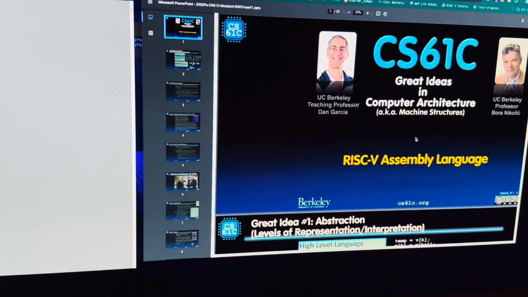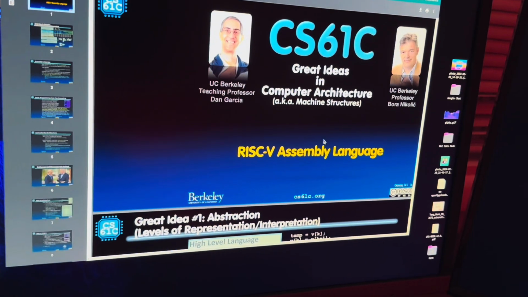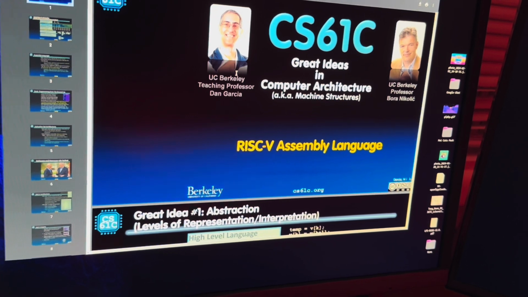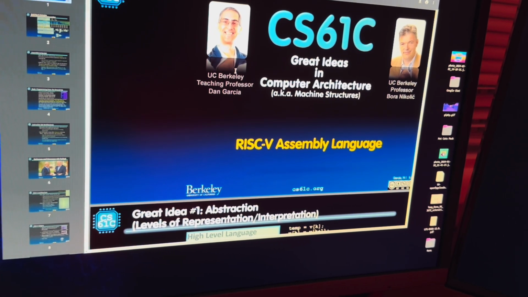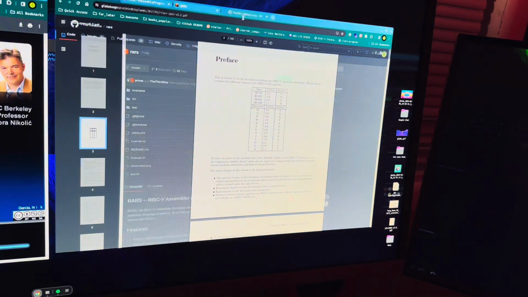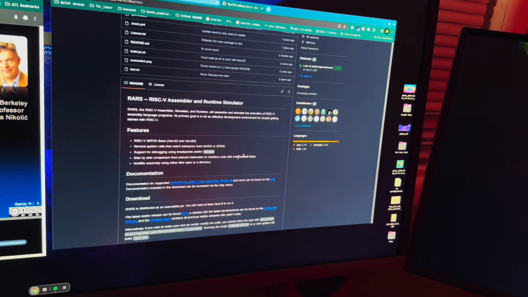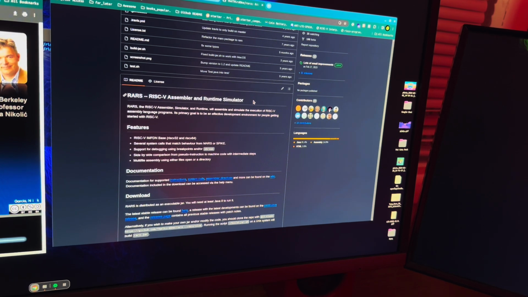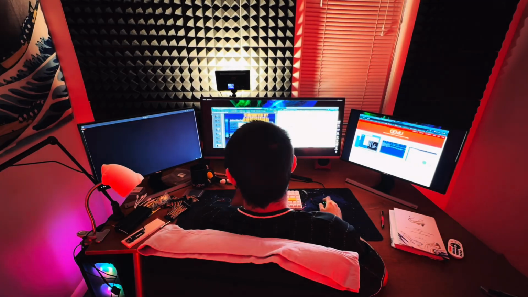And there's a bunch of other tutorial websites and a book here. And then I've got slides from Berkeley. These are the creators of RISC-V, so we can learn from them. And in the end, we have this, which is an assembler and runtime simulator in Python. So we're gonna attempt to copy that and write an assembler in Python. That's gonna be the task for this week.